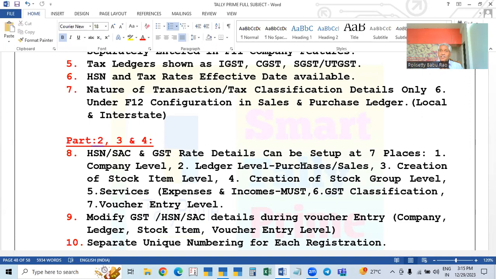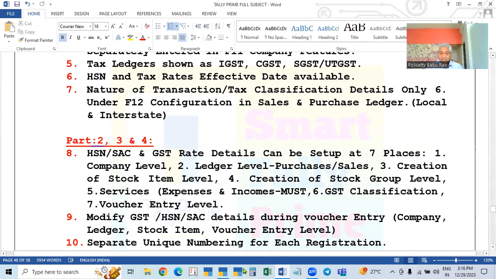In the case of multiple ledgers, multiple stock items, you create multiple ledgers. If you have to give the details in the multiple ledgers, then in the stock items we need not give any details. We just have to create the stock item, take the unit of measure, and apply taxability. Applicability, the GST should be applicable. We made applicability, and then HS and DTS are not to be given.